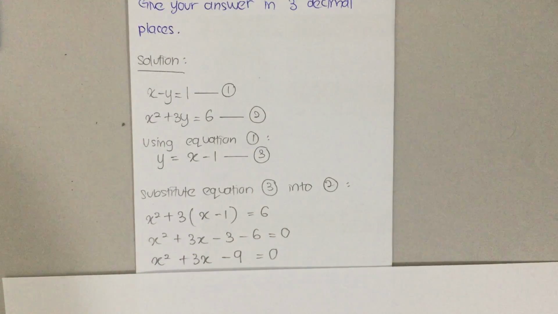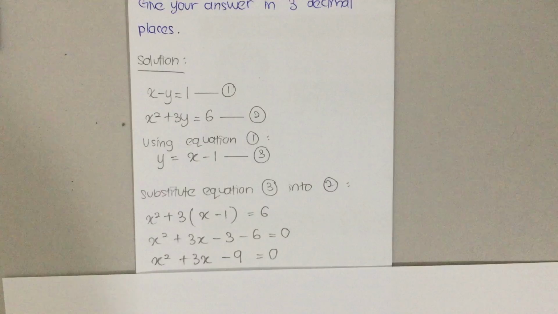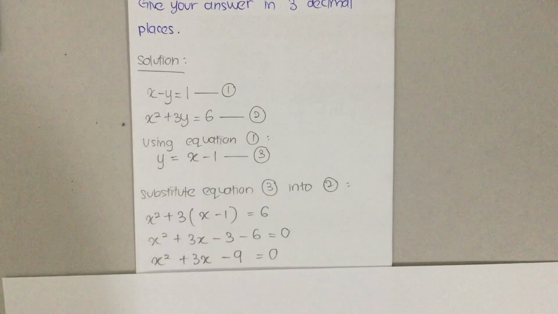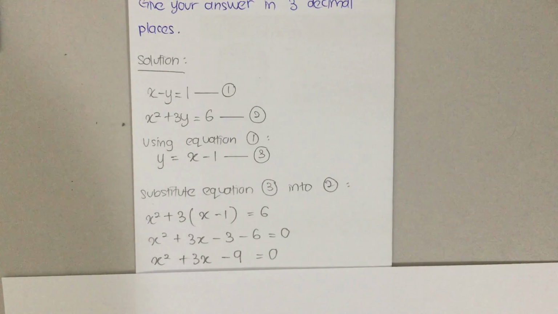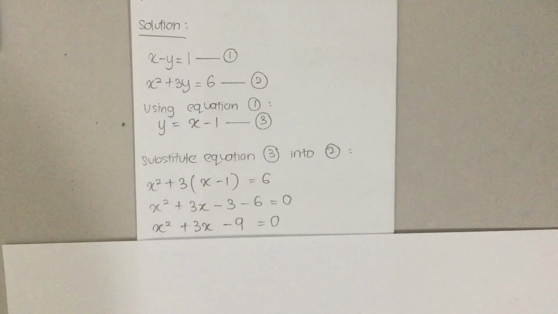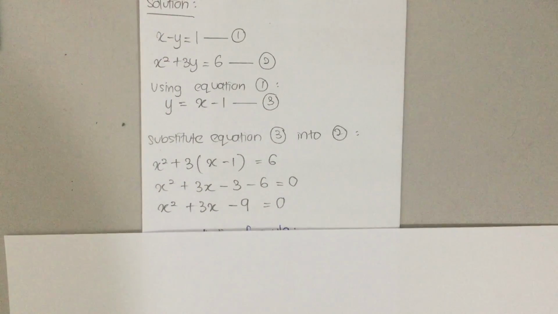Alright guys, usually in the question, you will encounter two types of situation. One, you are able to factorize easily. Another one, you are unable to factorize easily. That means your answer will be in a decimal point. So when you key in your calculator, you find out that your answer is in a decimal point. So how are you going to show that in your working? For that you need to use a quadratic formula. So how does a quadratic formula look like? I'm going to show you now.